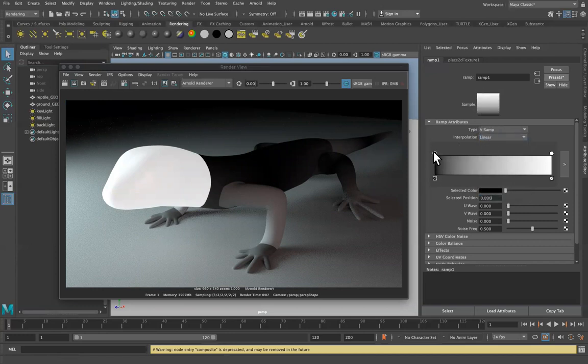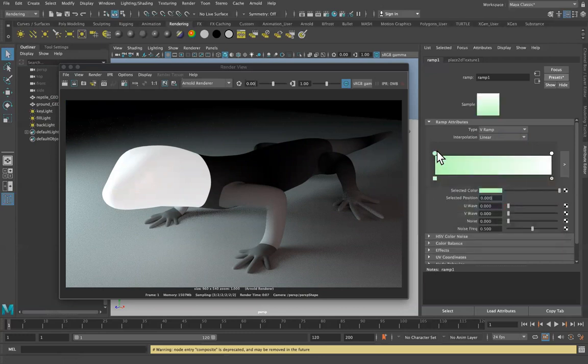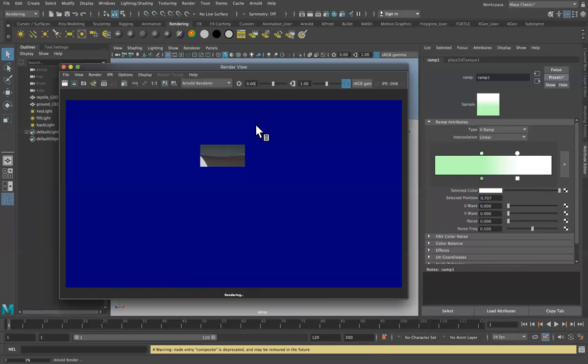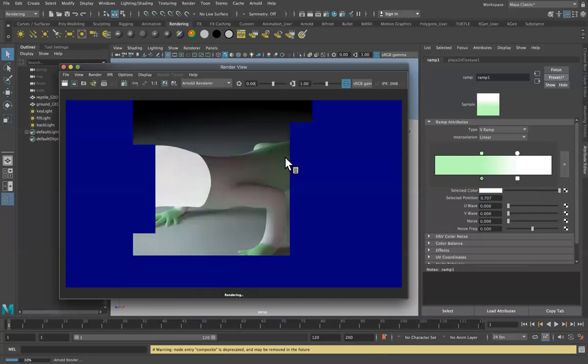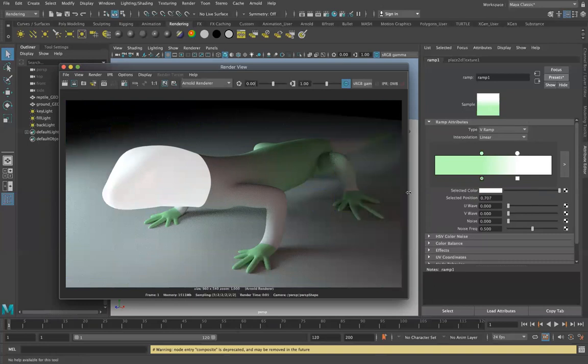And again, I can select the color here, select like that green. I want it to be mostly that green, and then maybe a little bit of white, and maybe I don't want the gradation to be so smooth, so I'll bring these a little closer. And then render it out, and now we can see that gradient. So it goes green to white, pretty easy.